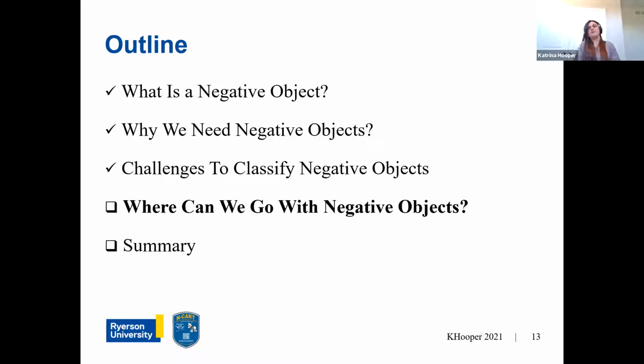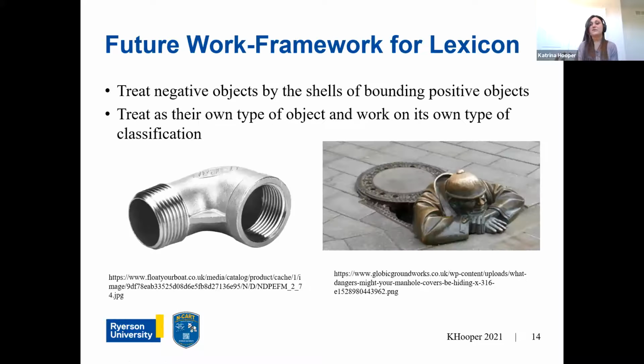So the bigger question is, where can we go with negative objects? And this is all future work. So this is a pretty open field, especially because there hasn't really been a ton of research on it. So the first thing that we would need to do is develop a lexicon.